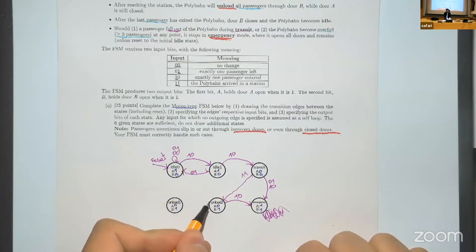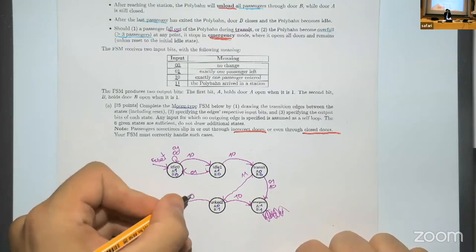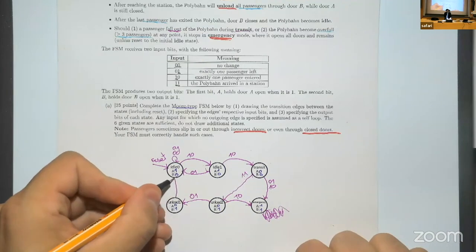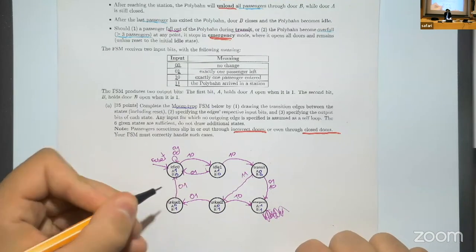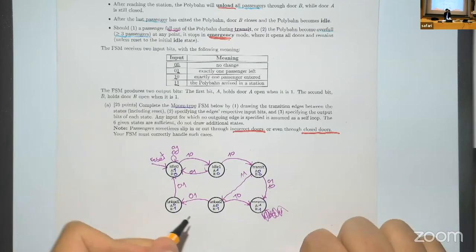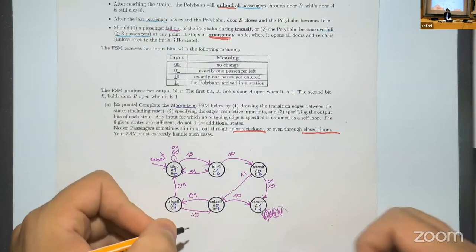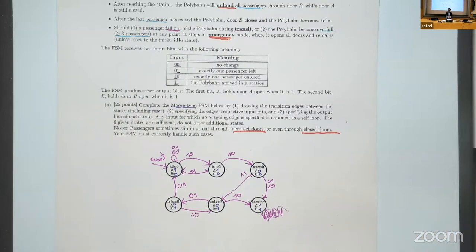Now, hopefully, instead of entering, during unloading passengers indeed leave, so we can have the edge 0-1, go to unload 1, there's only 1 passenger left. And if we unload another passenger, we go back to idle. Great. If during unload 1 we have another passenger enter, then we go back to unload 2. We're still trying to unload our passengers, but unfortunately, we have 2 again. And the other edges we can again leave unhandled, or rather assume a self loop, because they make no sense to get as an input.